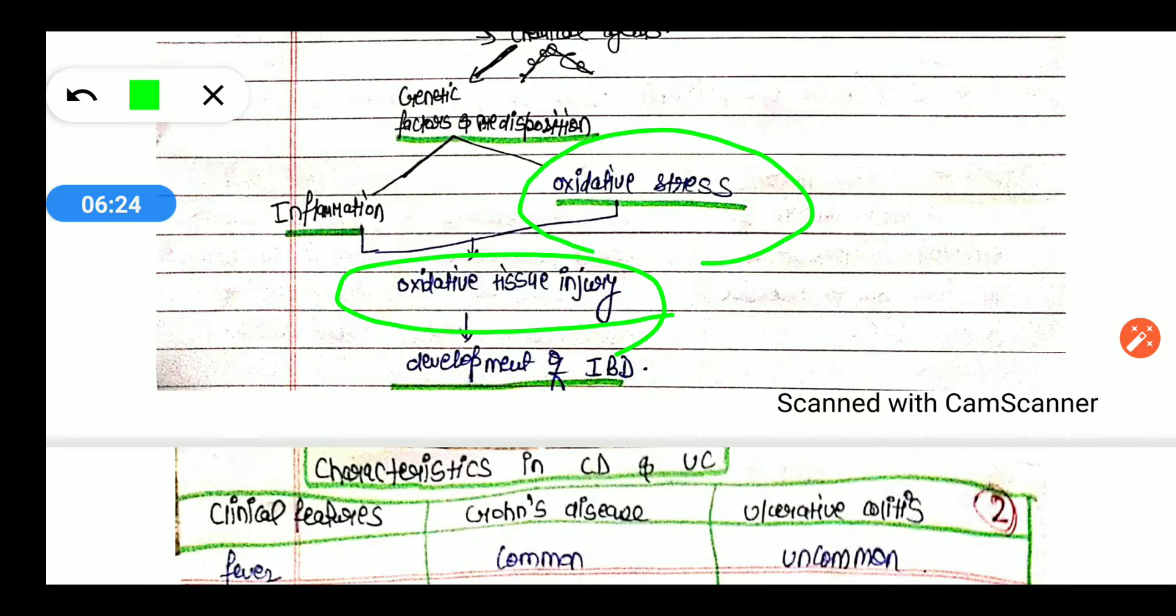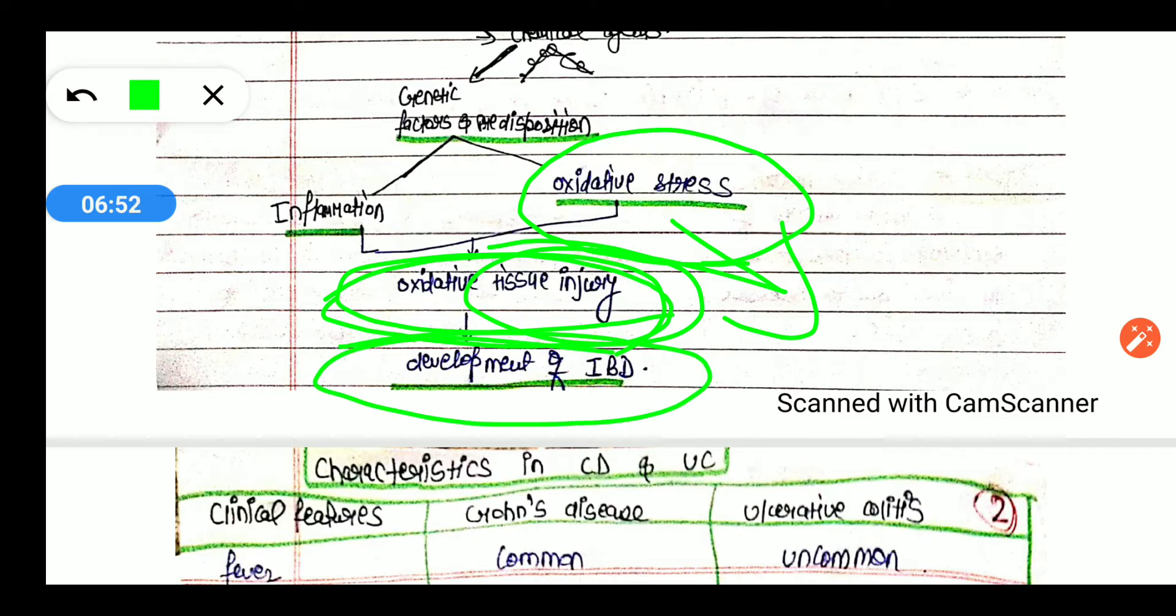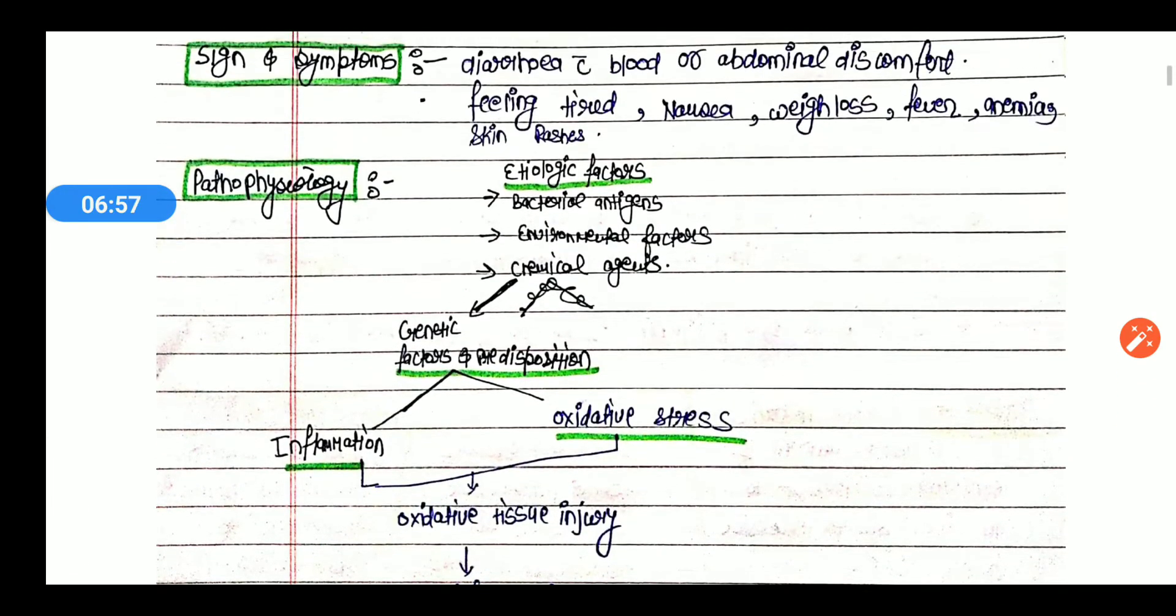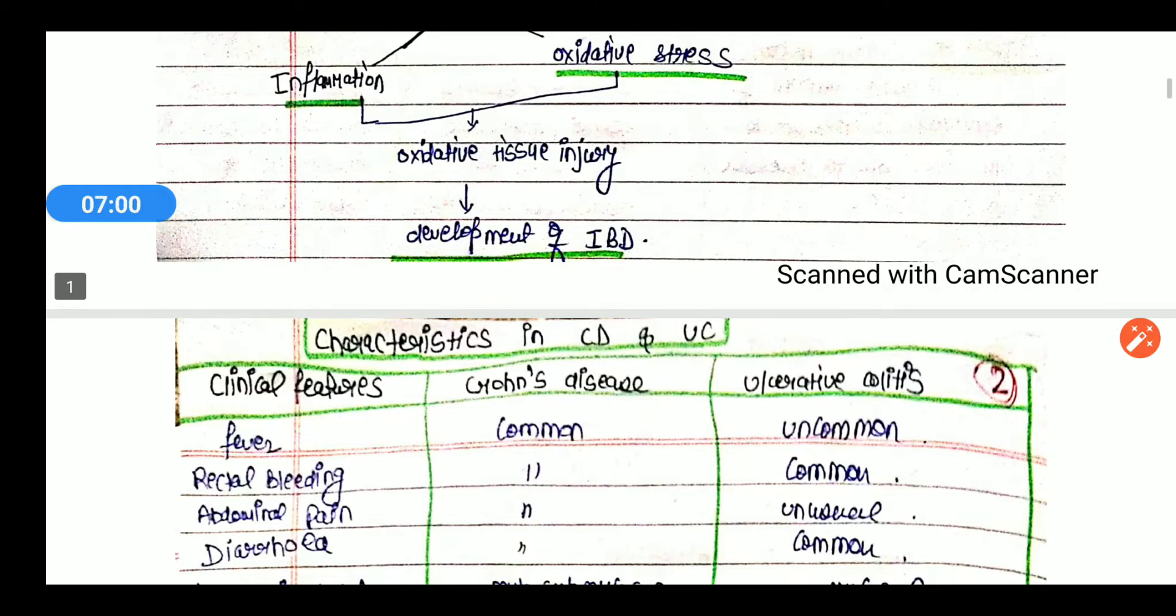First we have seen oxidative stress. If inflammation is in a real form, then inflammation is created. Inflammation as a compound can form more toxic substances. Inflammation is caused in the body, which can cause oxidative stress. It creates reactive forms, so it causes oxidative stress, which is responsible. When it hits other tissues, this is the pathophysiology of IBD.